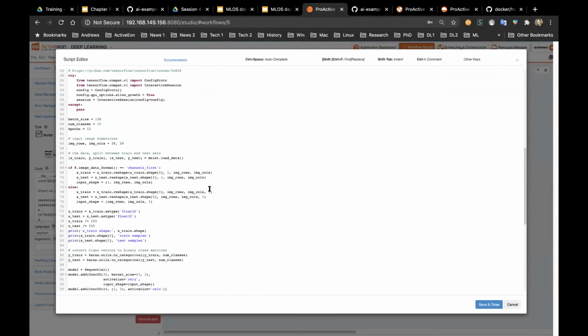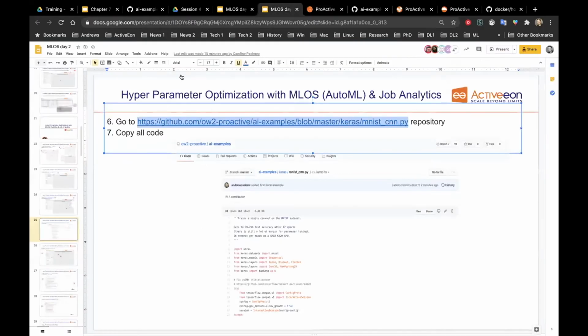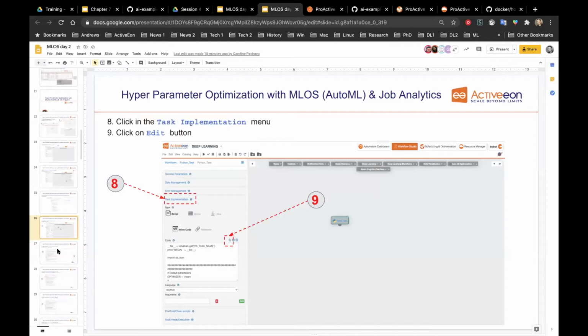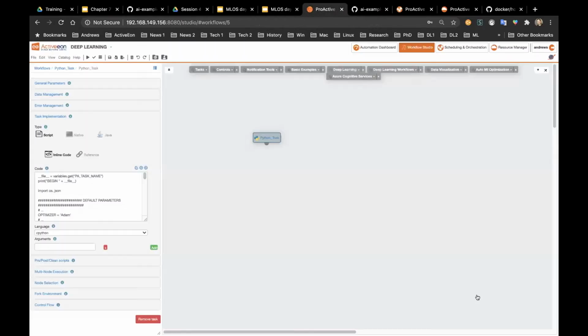So after the copy and paste, let's go back to the presentation. The next step, this one we already did: put your code in the section, click on save and close.